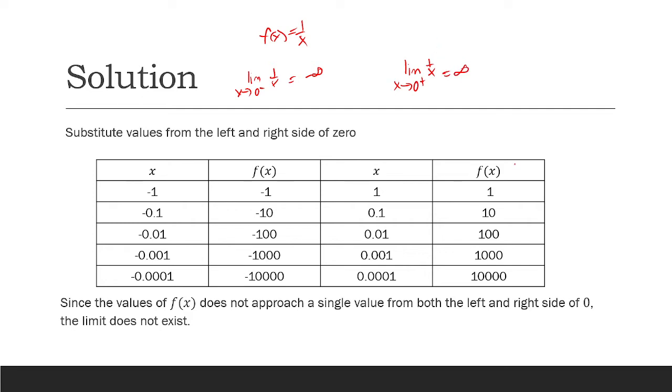That is because from the positive side, we are trying to approach 0, so 1, 0.1 up to 0.001, we arrive at an f of x that is equal to 10,000. And as we go smaller pa dito or closer to 0, so gawin natin 0.00001, palaki lang ng palaki yung f of x natin. So therefore, the right-handed limit of 1 over x as x is approaching 0 is equal to positive infinity.